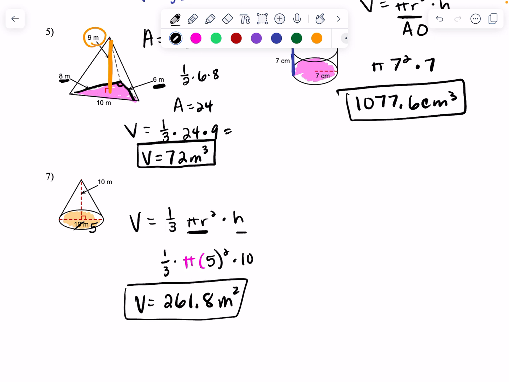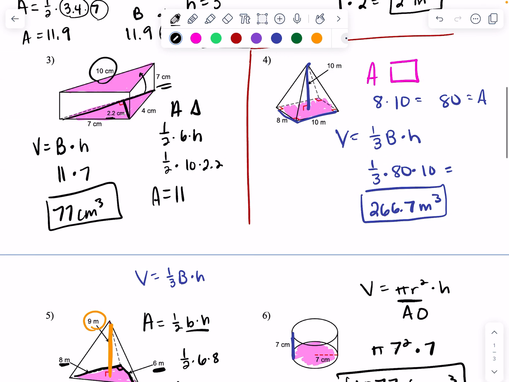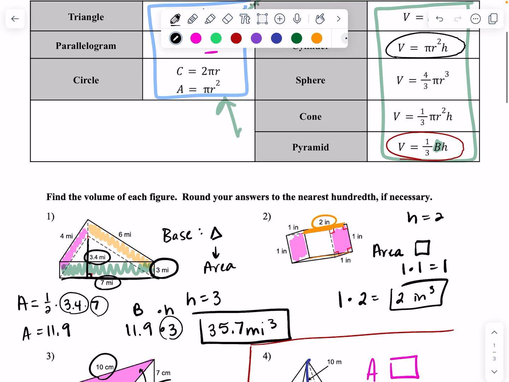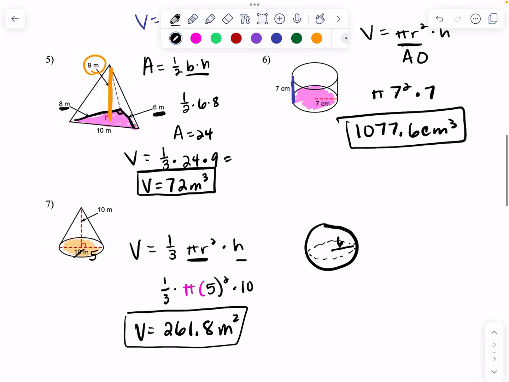If we had a sphere, which I can't really draw very well, but let's say it looks like this, right? And let's say it has a radius of 6, okay? Your formula is 4/3 pi r cubed. So as long as you know the radius, this is just one of those plug-in: 4/3 pi, and then times 6 cubed. And you would type that in your calculator.